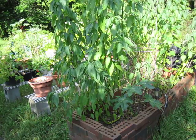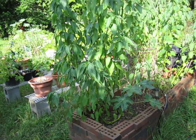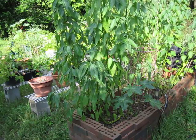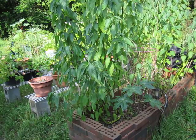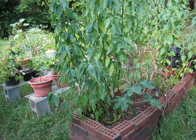Chia seedlings are actually edible, believe it or not. In fact, they are a choice microgreen. So theoretically, you could eat your chia pet. However, the chia seed itself will not survive on that terracotta planter for very long because of a lack of nutrients — you would have to add fertilizer.